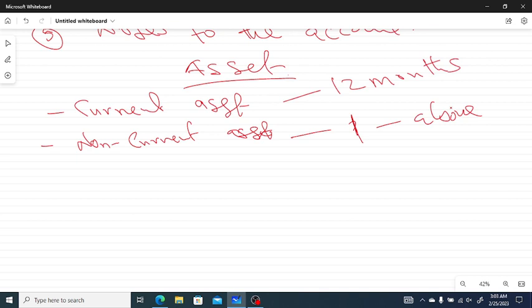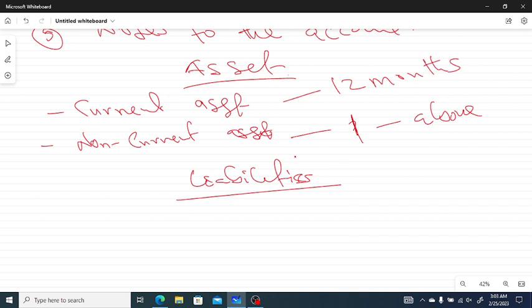We have now liabilities. As I said earlier, it's just a presentation of assets and liabilities. So we have now seen how assets are presented in the statement of financial position. They are categorized into two, current and non-current assets.